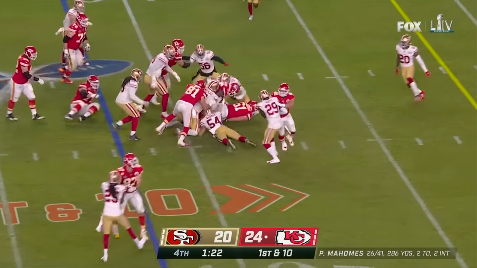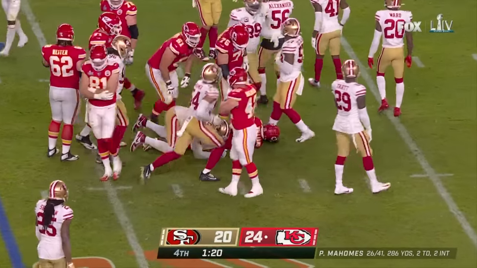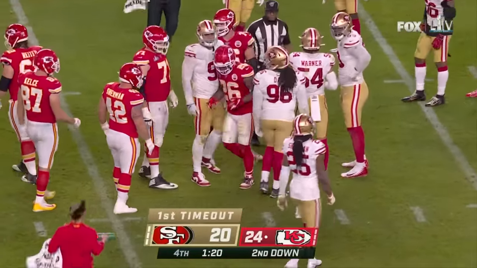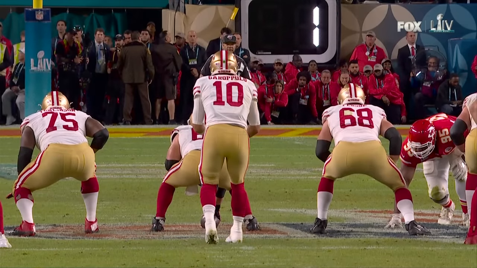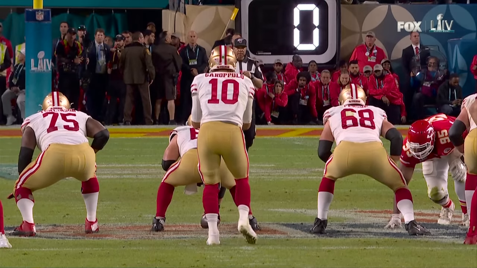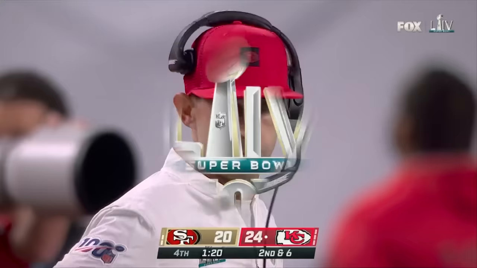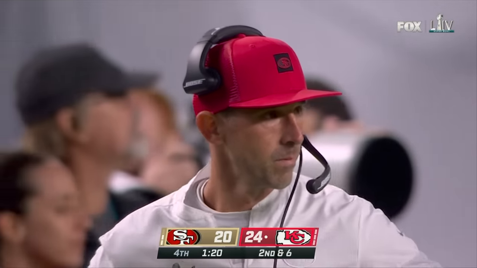Handoff here. Damian Williams plows ahead on first down. Timeout taken by the 49ers after a gain of 4. Let's go back to that fourth and 10 play and watch the play clock in the background. Yeah, they'll normally look at that, Joe, the official. When it hits 0, then they look to see if the ball's being snapped, and that was not the case. Yeah, that was a little longer than normal.